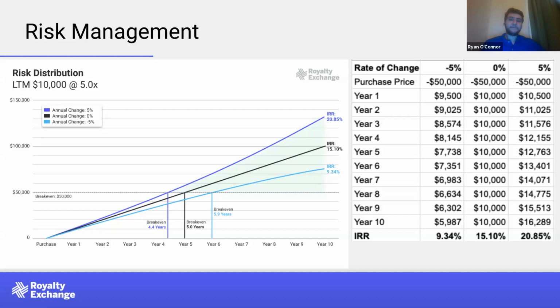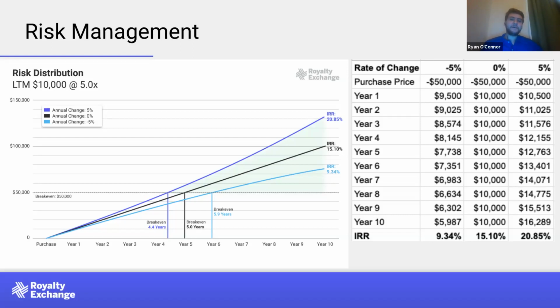So set it up as a 10-year term deal. I used different rates of change. You'll see from a -5% to a +5%. And I picked that number, and we'll talk about it here in a minute, but we tried to filter out catalogs that have greater than a -5% annual decline on an adjusted basis. Again, we'll get into that, but this is just for illustrative purposes.